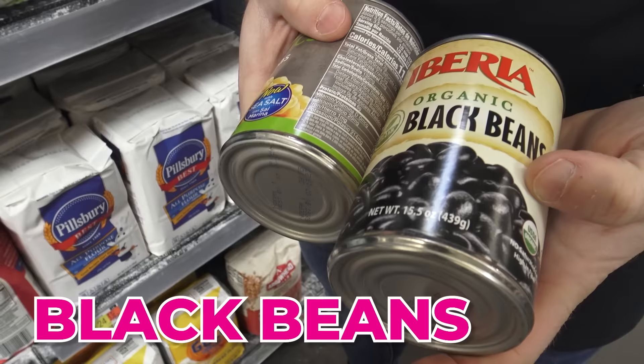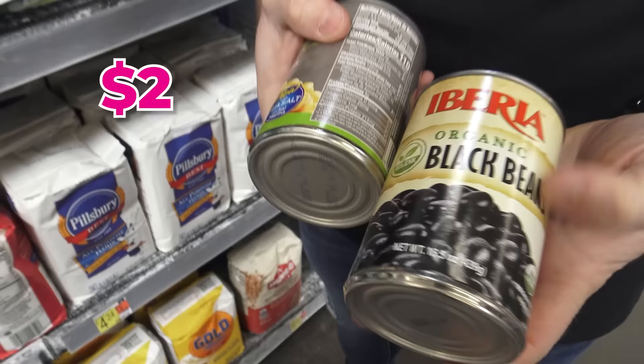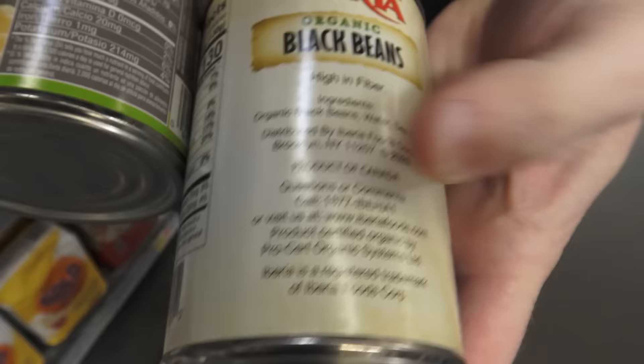Let's have a look at beans. I grabbed a couple of them — these are fantastic. Black beans are an excellent source of magnesium. Chances are you're deficient in magnesium; it gets depleted very quickly. These are USDA organic, less than $2 a can at Walmart. With being organic, let's read an ingredient label, give it the old eye test. Ingredients: black beans, water, sea salt. Really high in fiber.